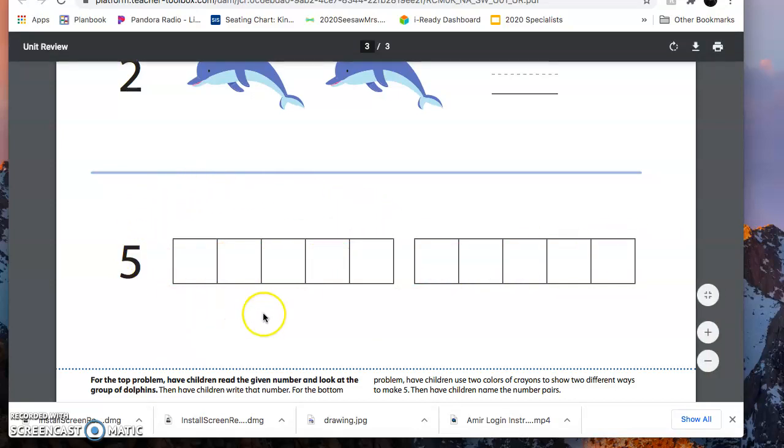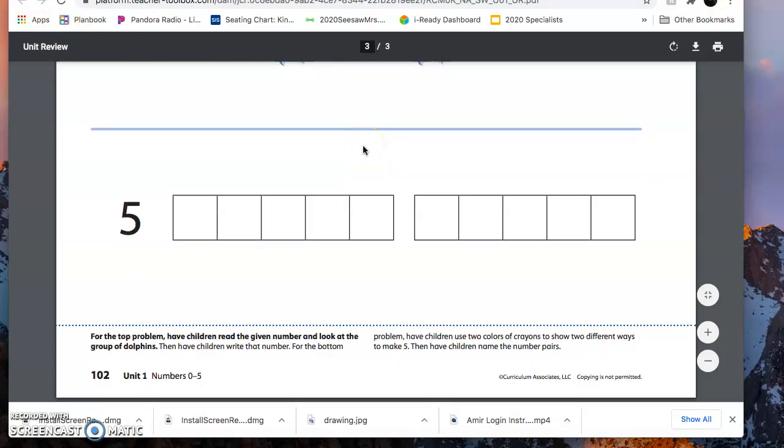Let's look at these squares right now on your page, okay? So, you have some colored red. I need you to color the rest of them blue and make sure that you have 5 in all, red and blue. And then do the same thing over here. Color the rest that are white blue. And make sure that you have 5 in all. Go ahead, pause the video. Okay, so let's go back and check our work.